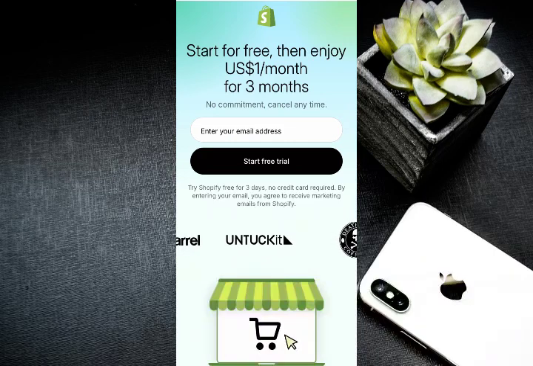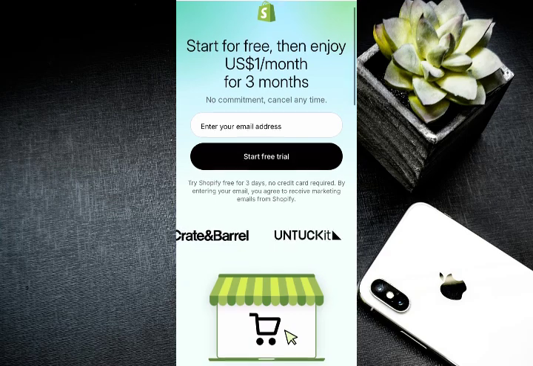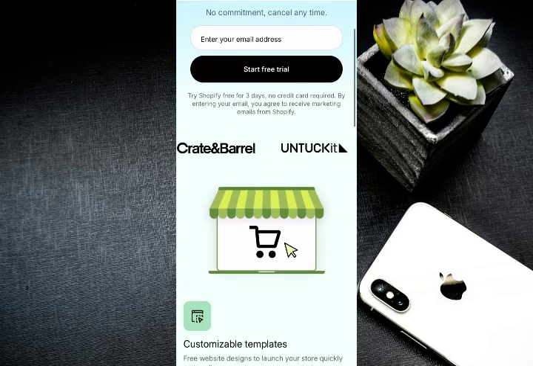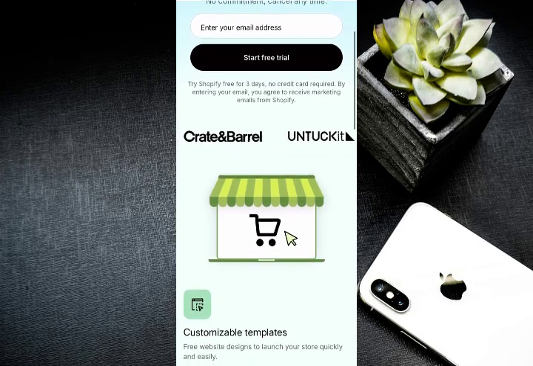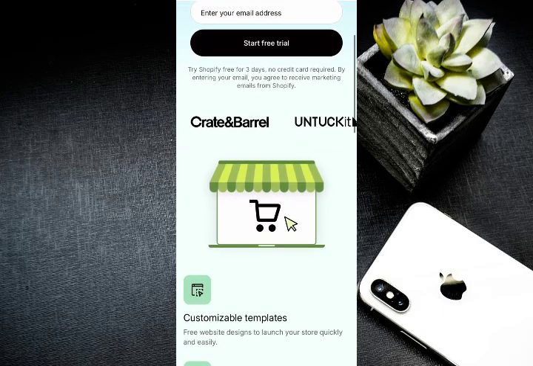In this video I'm going to walk you through an easy guide on how to add Klarna to Shopify. So here's a simple step-by-step guide on how you can easily add Klarna to Shopify. So the first thing to do as a first step is to log into your Shopify dashboard. Then from the left menu, click on settings and select payment.